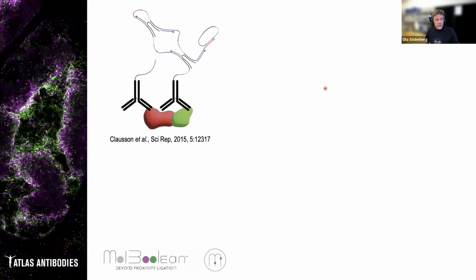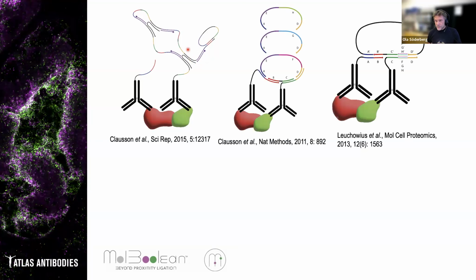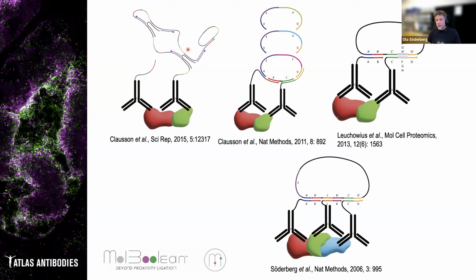And over the years, we developed methods that make the rolling circle amplification more compact. We have variants to solve the problem with dynamic range. The rolling circle amplification product is around 1 micron in size, so you can only fit a certain amount of signals per cell. By color coding them, you can fit more. So this is one way to improve the dynamic range. We also try to have multiplexed versions where you look at protein A towards many different variants, protein B, C, and D. Another approach is to look at more complex interactions or more than 2 proteins.